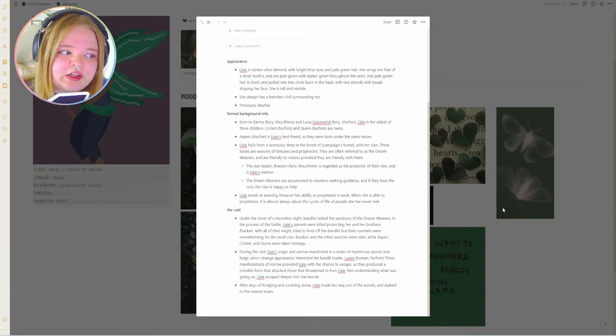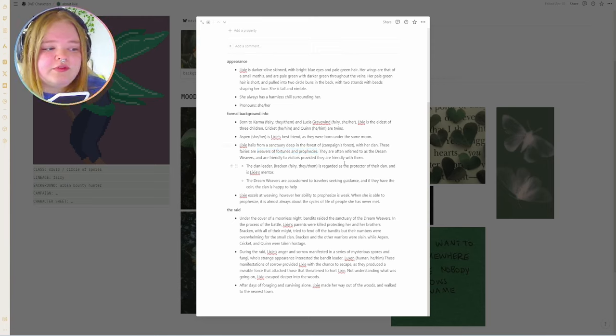So to put it simply, Lixie hails from a sanctuary deep in the forest with her clan. These fairies are weavers of fortunes and prophecy. They are often referred to as the Dream Weavers and are friendly to visitors provided they are friendly with them. They have a clan leader named Bracken, who is regarded as a protector of their clan and is Lixie's mentor. Lixie is very good at weaving, however, is not very good at prophesizing. When she is able to prophesize, it's almost always about the cycles of life of people she has never met.